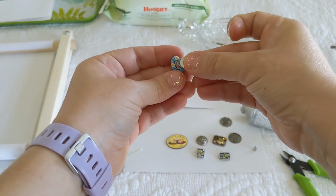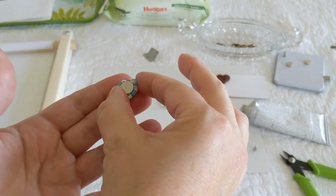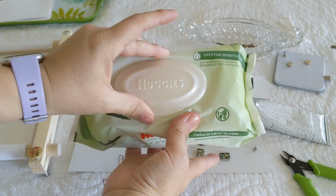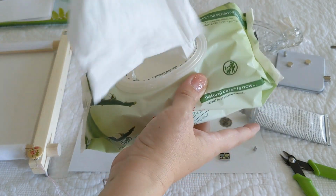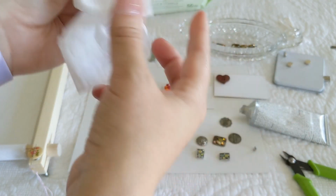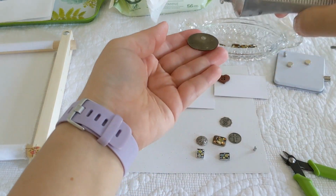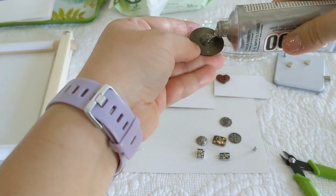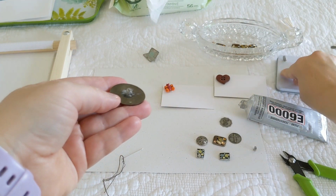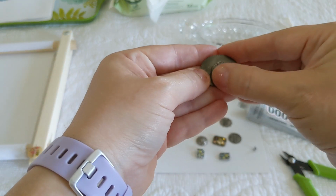So I just grab my magnet and I press it in. Then I put it there. And I have these baby wipes here because I find that they come in handy. If I get a little bit of glue on my finger while I'm working, I just wipe it off. Next one. Just add a little drop. Grab a single magnet. Press it in.